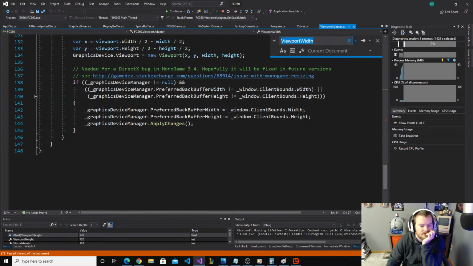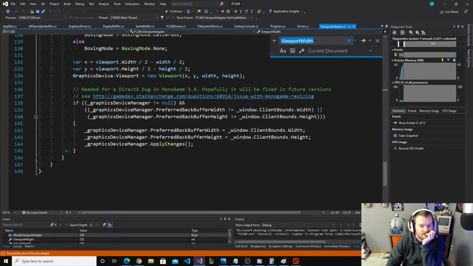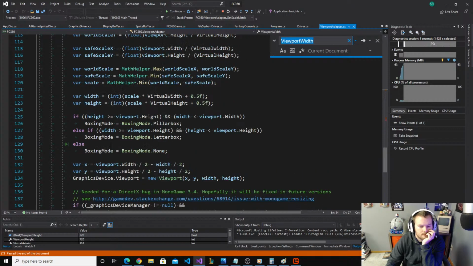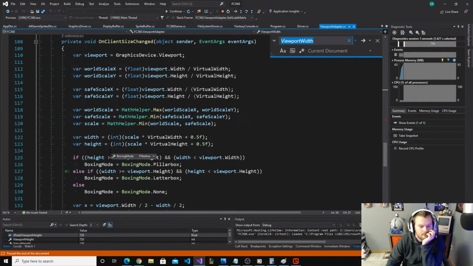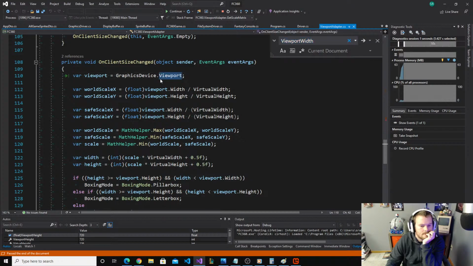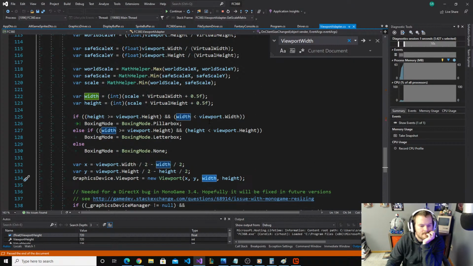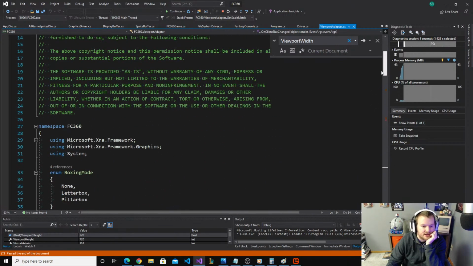It's interesting, it's doing all of this work, but what am I actually getting for it? Oh, I see. So it sets the viewport here. So I didn't write this code, by the way. This is not me. This is something I copied and then augmented to try to just do exactly what I needed it to do.